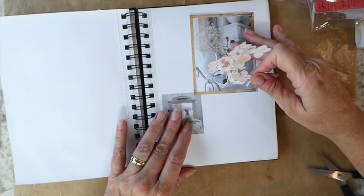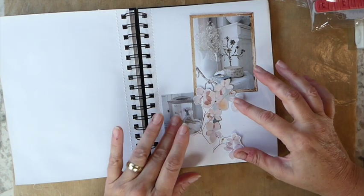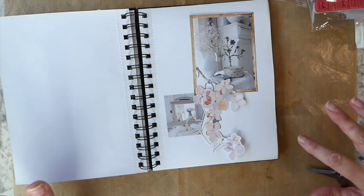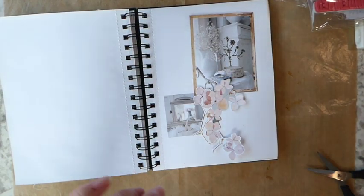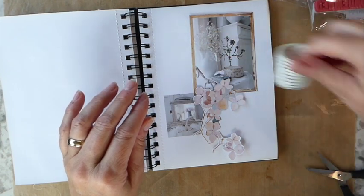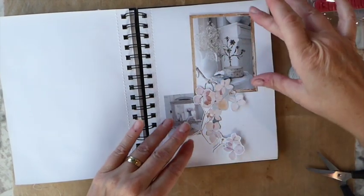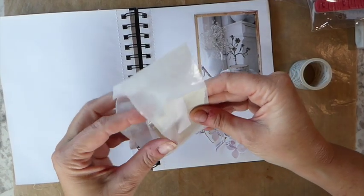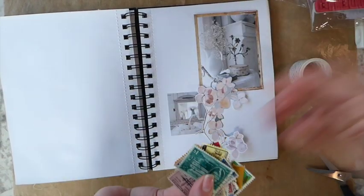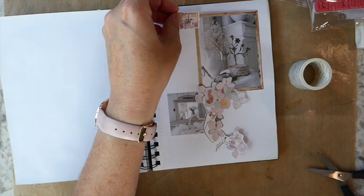I think this is going to be very pretty — maybe something like that. Oh, I like it! And I've got some washi tape — I thought it might be nice to get some of this going on. And I want to do a bit of stamping. So if I'm thinking that's where I'm going to keep those, I really do think that's pretty. I've got some postage stamps — I don't know if anything is going to match, but let's have a look. Oh, that one will — that will be perfect, the color in that. It's very subtle. I picked these up off eBay.